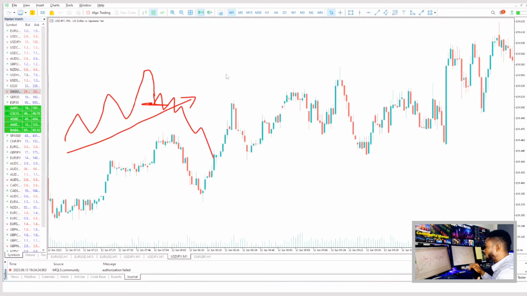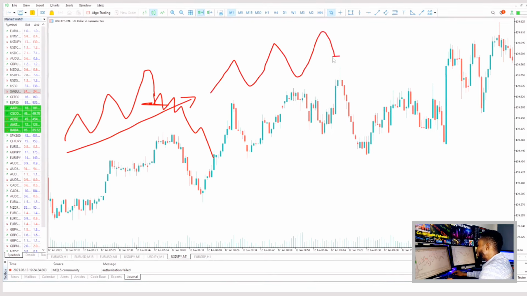Others, what happens to them is that, let's say the market is making a power move, retrace, power move, retrace, power move. You want to enter. The moment they enter, the market takes them out and continues in the original direction. Yes, these are major problems most of you guys face.